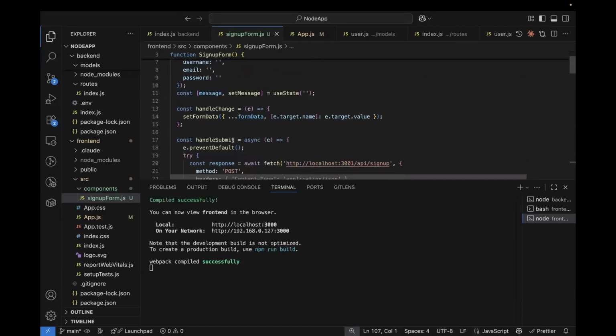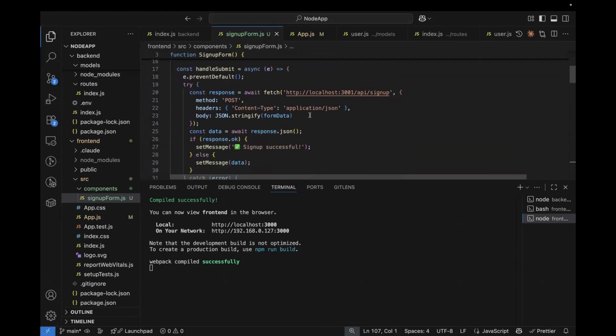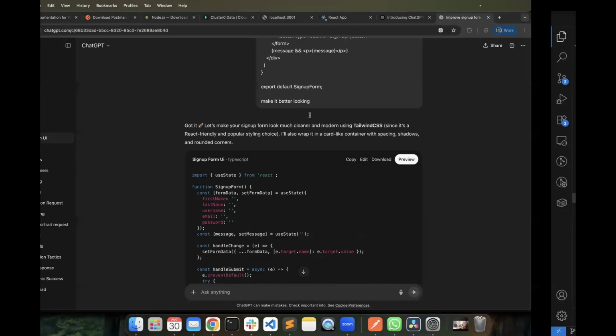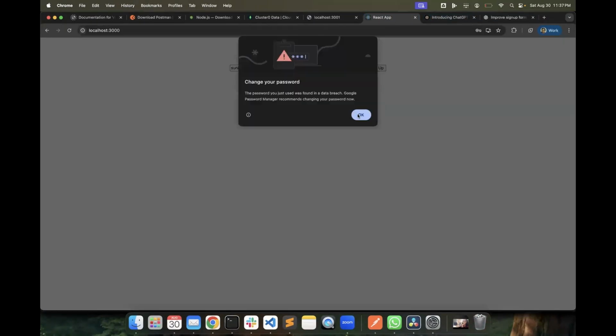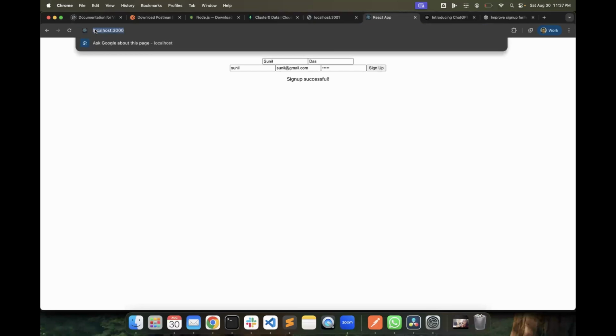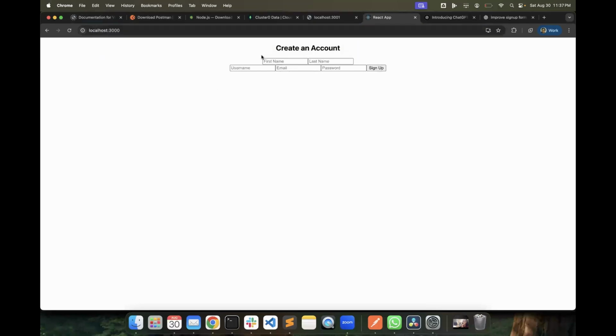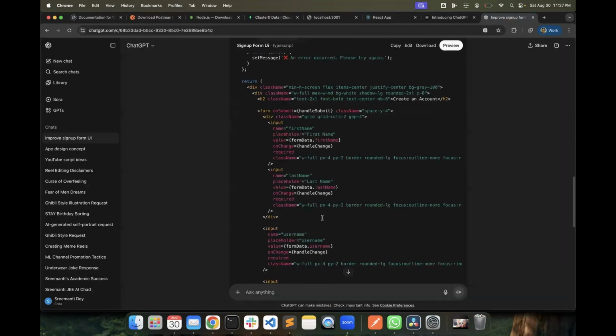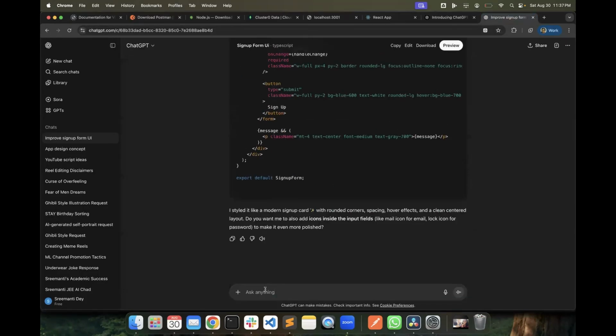Did it import anything? Nothing. So if it didn't import anything, then we are safe, because if it imported, then we needed to add it. So it definitely made it better. Could have been made better as well, and you could also ask it to make it even better, but that's your choice, and it works as expected, as we have done. And I would suggest using tailwind.css, because that's the popular framework that is often used to beautify our websites.